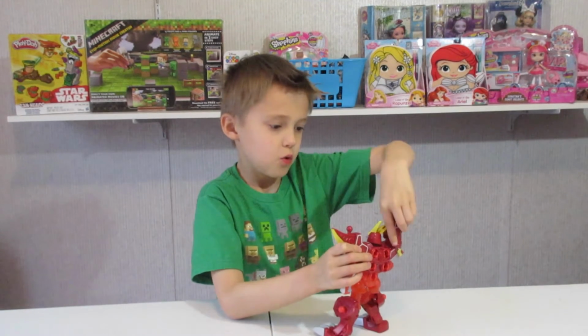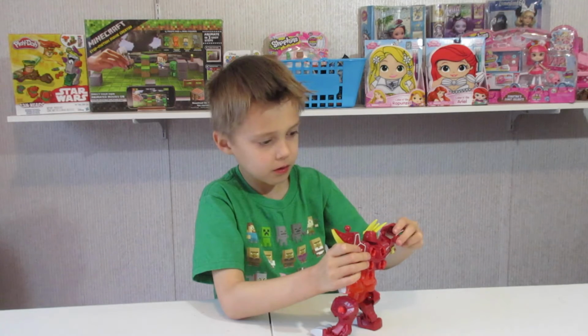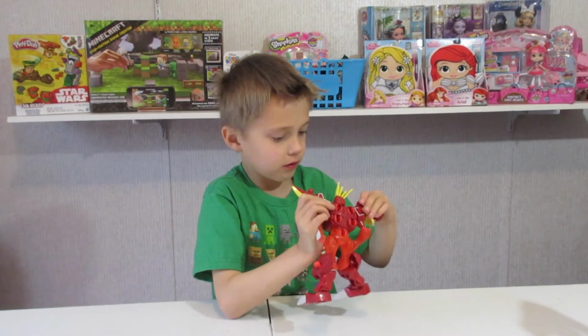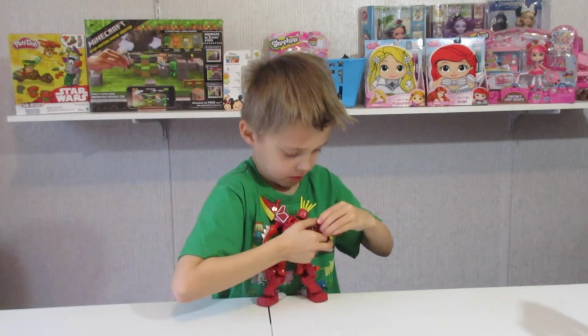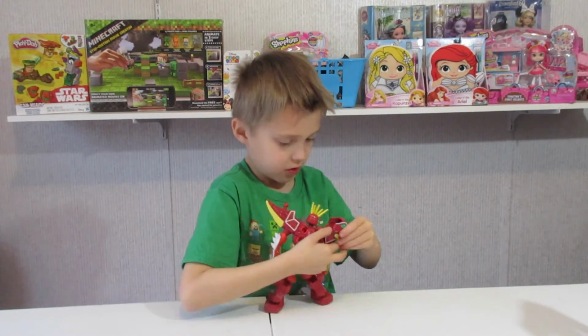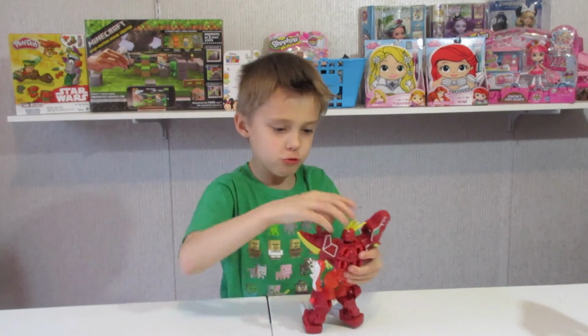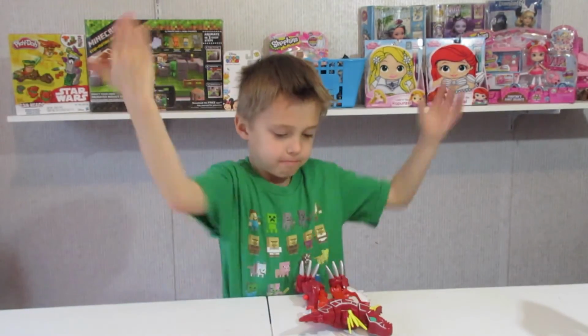And Caleb is so into Power Rangers. Also, this was made by Bandai. We found it at Target, and it was actually on clearance. I don't know if they're just not selling them anymore or getting rid of old stock to get new stock in, but your Target should have them. It was regularly $20, and I got it for $6, so that was a good deal.